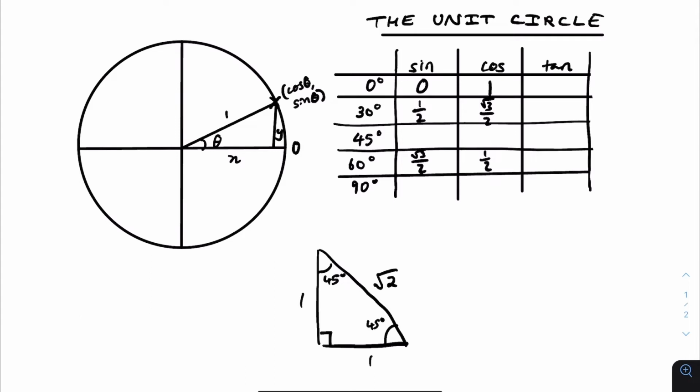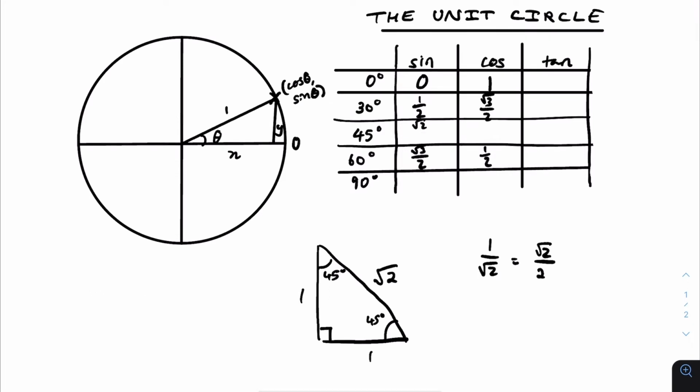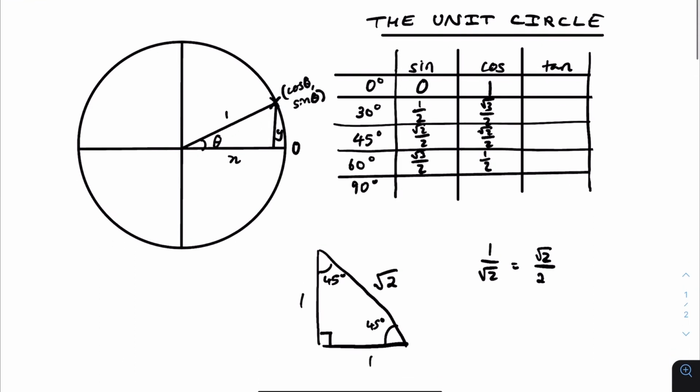So we can just do this together. The opposite of 45, or the adjacent, is 1, and the hypotenuse is root 2. So it's 1 over root 2. However, if we rationalize the denominator, we get root 2 over root 2 times root 2, which is 2. So root 2 over 2. So sine 45 is root 2 over 2, but cos 45 is also root 2 over 2. And then we have sine 90 and cos 90.